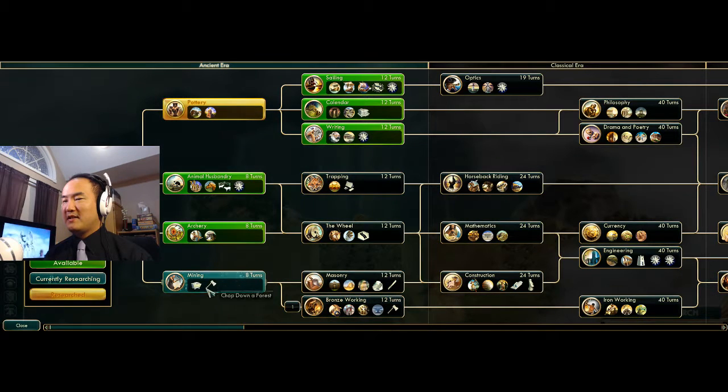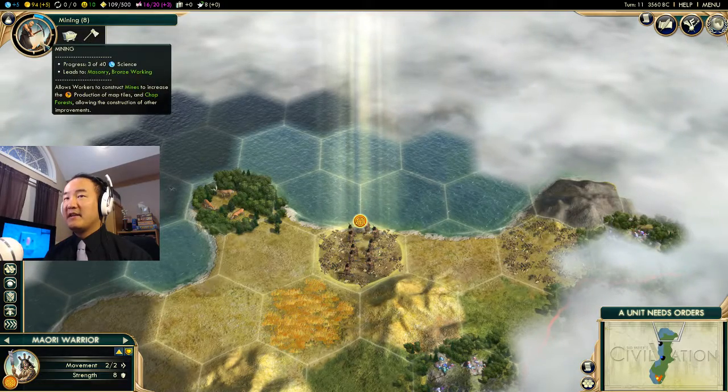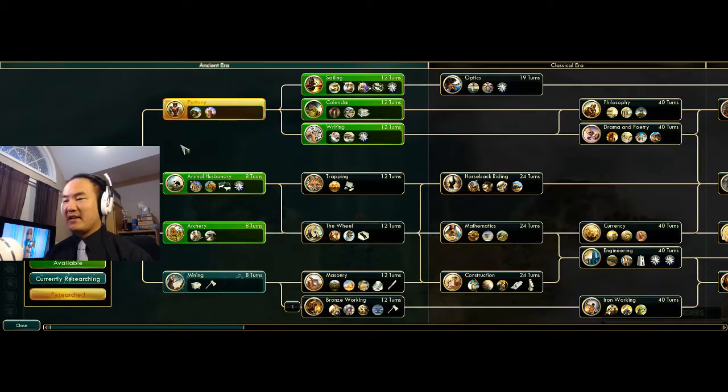Sure, let's start revealing iron on the map. So after mining, this should automatically head to... Yeah, there's a one next to it. We'll head to bronze working.